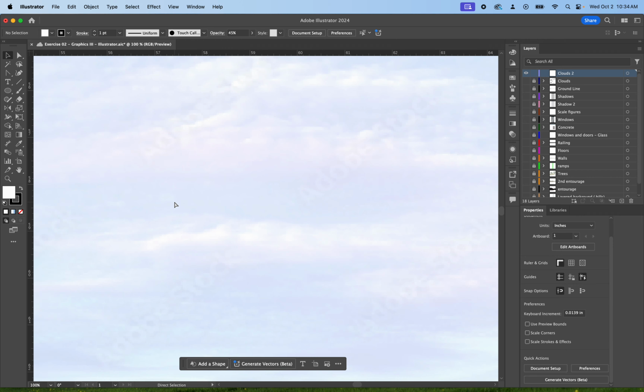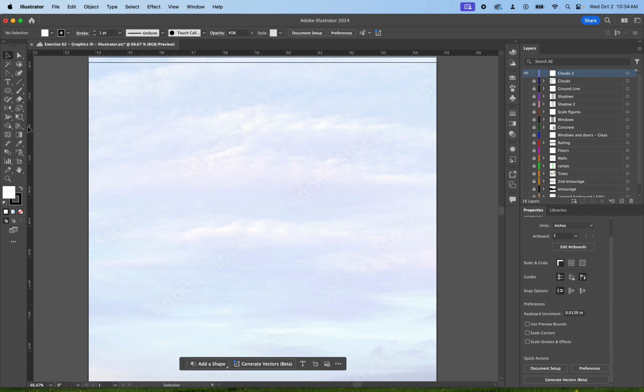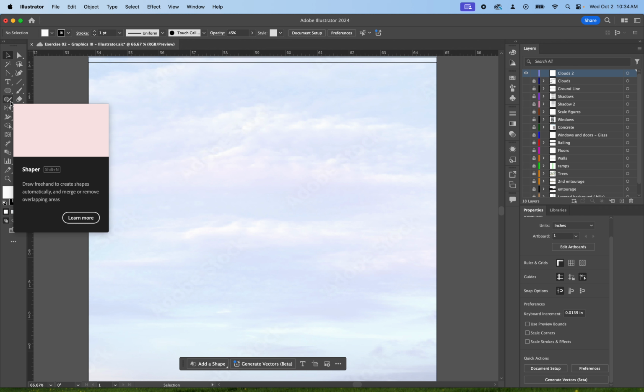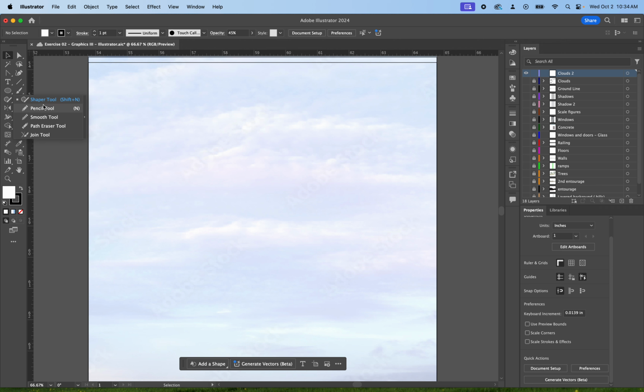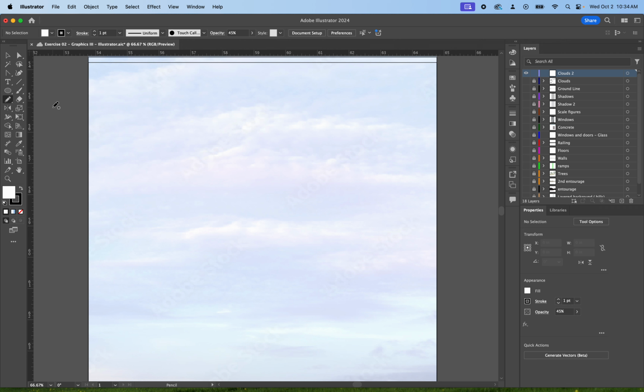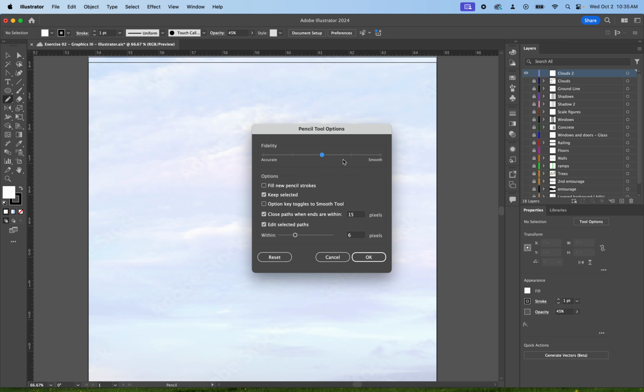Now, for the next one, I've never actually used this tool, but it's called the pencil tool. You'll notice that it's right under the shapes, right? And you actually have to find it a little bit. So you'll see that it's in the shape tool and it's known as your pencil tool, or the letter N. Again, I have no idea who named the shortcuts for these, but yeah, letter N, pencil, I guess. Anyway, if you double click on that pencil, it'll actually bring up some options.